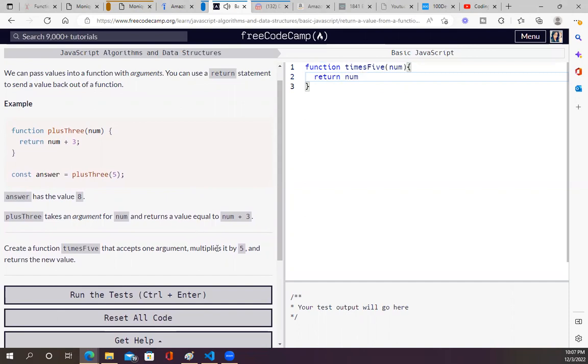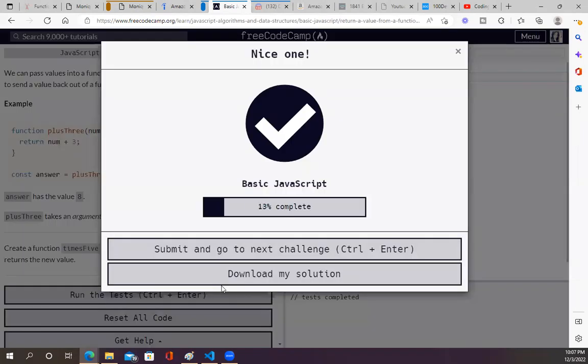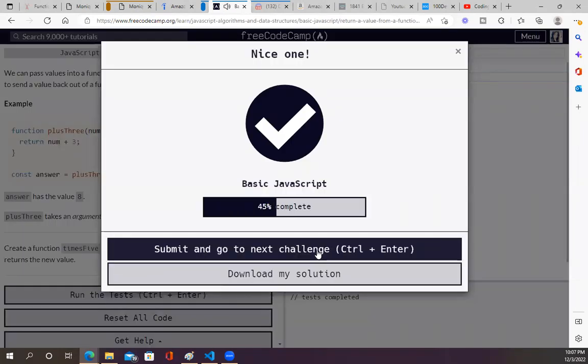And then what do they want us to do? Multiply it by 5. Yes, sirree, Bob.